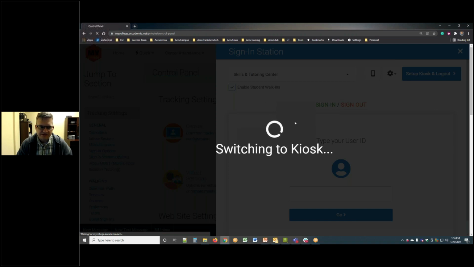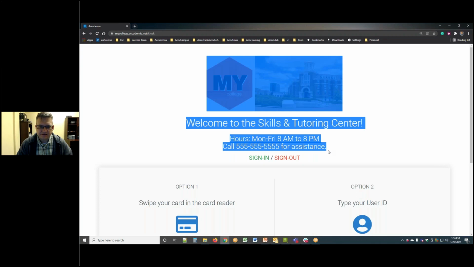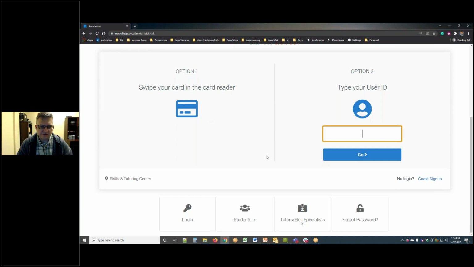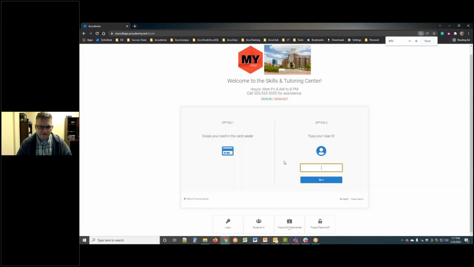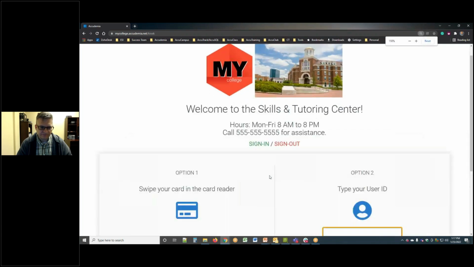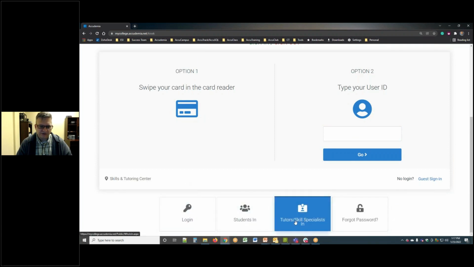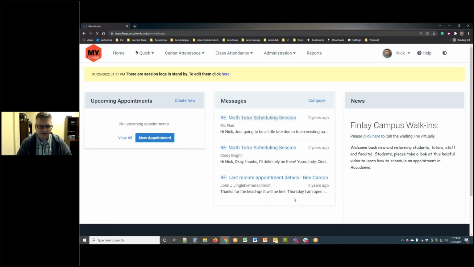And once it saves the cookie here, you'll see that sign-in station that I designed. And I think I left this enabled here so that they could see that to swipe. And I'm kind of zoomed in just so you can see the elements a little bit clearer. But normally I might have it zoomed out to regular size where they would be signing in. It tells me the center's name there. You can see the buttons that I enabled. So, like if they want to see what tutors are signed in, you can click that.